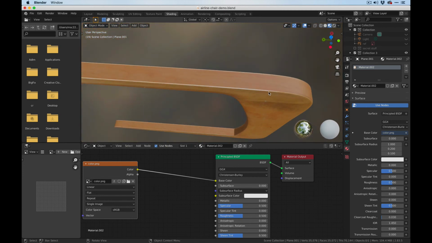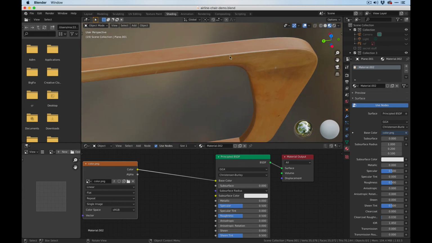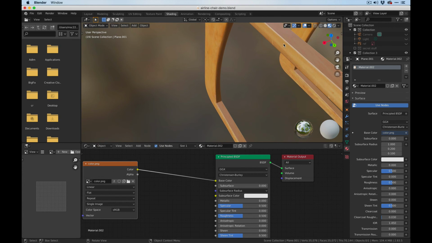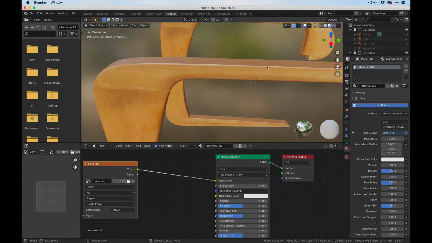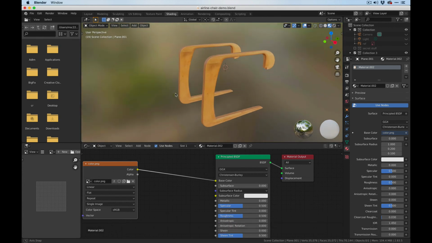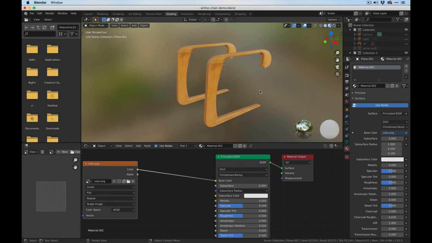Now, some of the highlights from the original image are kind of baked in here, so I might go in and clean that up a little bit so that the seam is not quite as jarring. So that kind of covers the basic workflow of getting your UVs into Photoshop, applying a texture, and importing it back into Blender so that you can preview it on your mesh. Go ahead and follow this process to UV unwrap and texture the other objects for the chair, and I will supply some textures to help you along in that process.